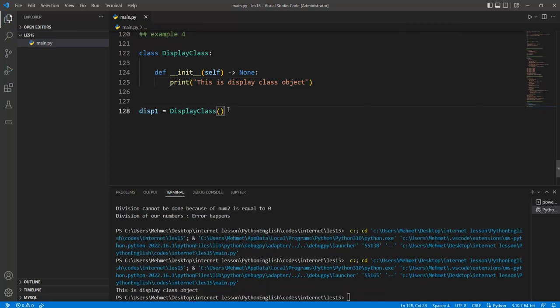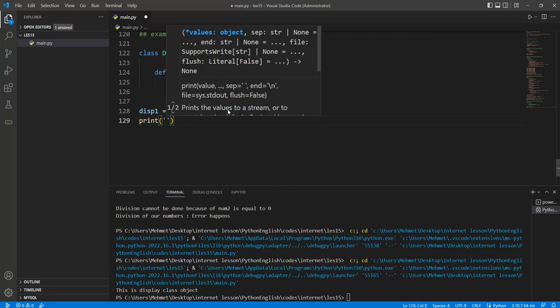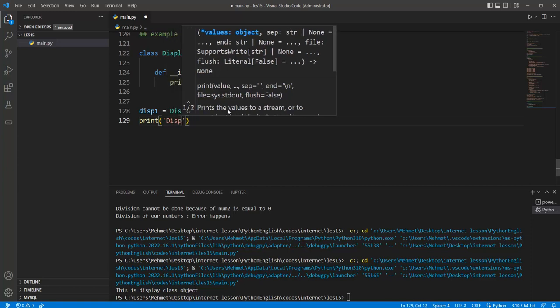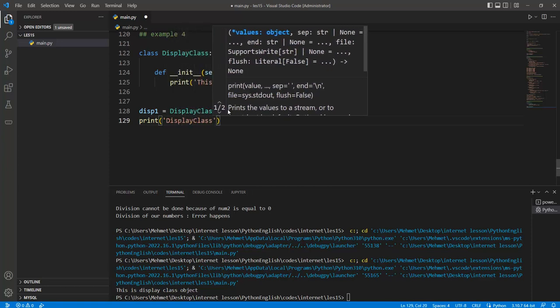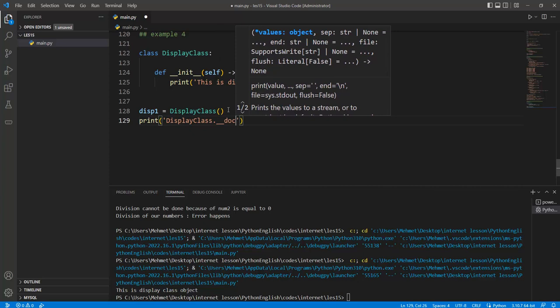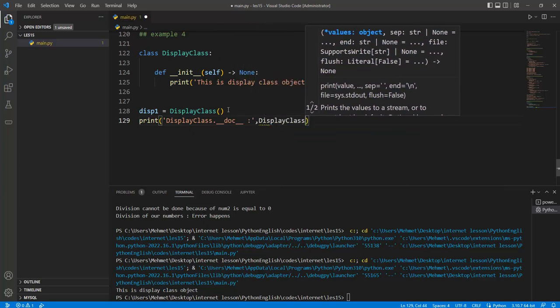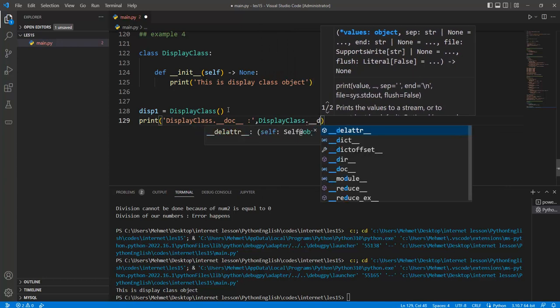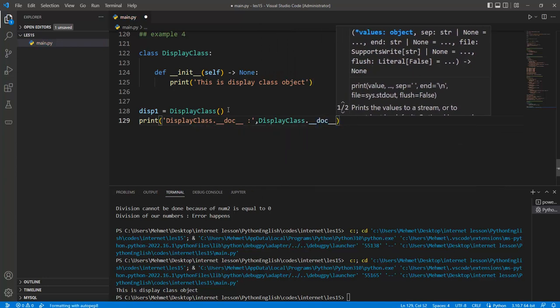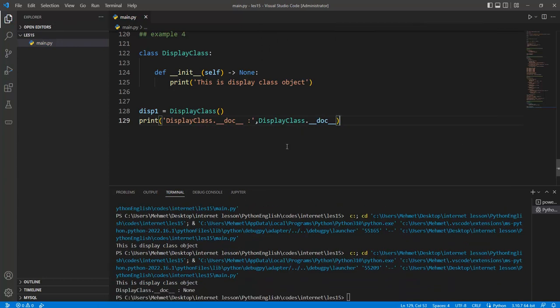in the Python programming language we can create some different properties related to the class. For example, display class dunder doc information can be given with the documentary terms, like this one. This is none.